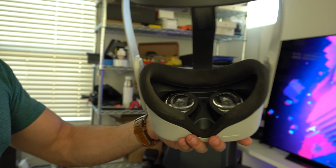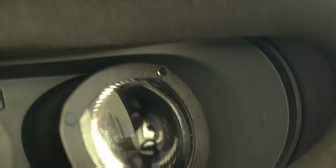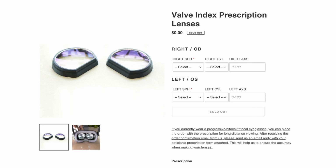But besides that, if you're looking for an awesome prescription lens, this is the one that I personally use on my VR headset. I have no regrets whatsoever. Again, the only reason I chose this over others is the ability to easily take it off like so and allow others to use your VR headset is just wonderful. Instead of having to remove everything again and risking possibly damaging your lens, as this outer border also acts as a bumper to give the lens a little bit more protection on your Oculus Quest to prevent any scratches or other damages. So that's the reason why I kept using VR Wave over other competitors out there in the market. And they also make prescription lenses for the Valve Index as well.